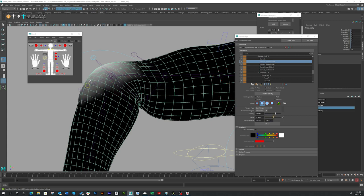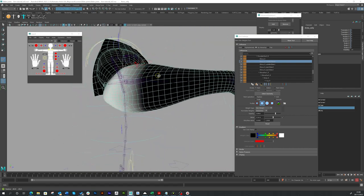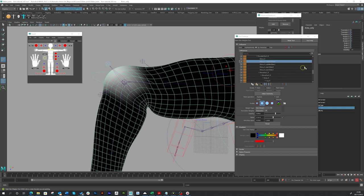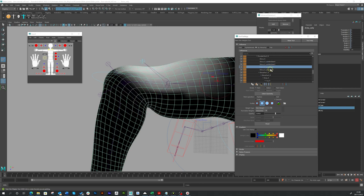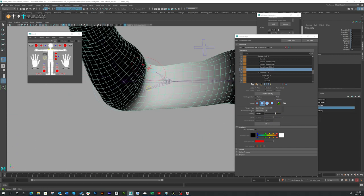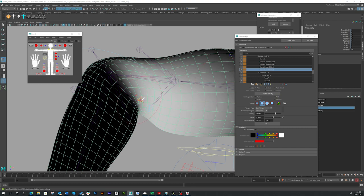You can paint any one of them. For example, go to the middle one, click 'add,' give it some value, and paint more value here to affect around this area more. Hold down the B key to shrink or increase the size of the brush. You might want this to affect a bit further up the arm. Or hit smooth and flood it a few times to get smoother. Go to the middle joint in there — on smooth, click flood a few times and that smooths things out.